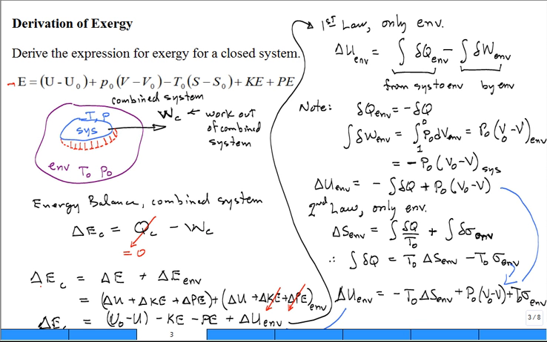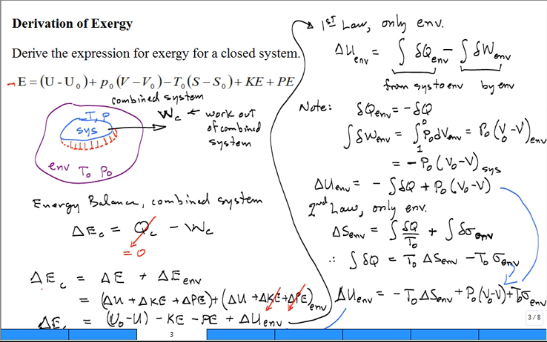We take a look and we say, well, what is the change in the combined system energy? It'll be the sum of the change due to the system, and instead of writing SYS all the time, I thought I would just leave that subscript off, plus the change in the energy of the environment. What are we going to do? We're going to start that system at temperature T and pressure P, and we're going to let that system go into thermal and mechanical equilibrium with the local environment and extract the largest WC out possible.